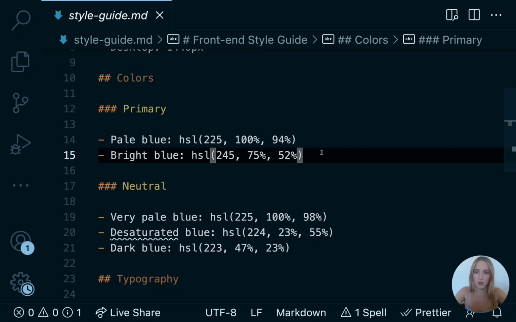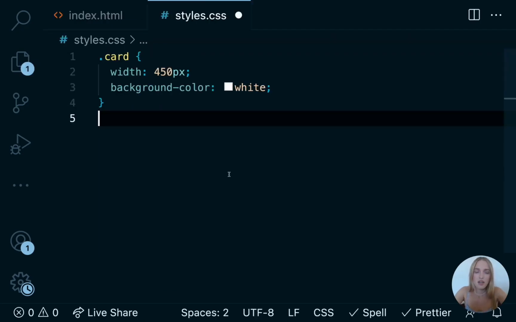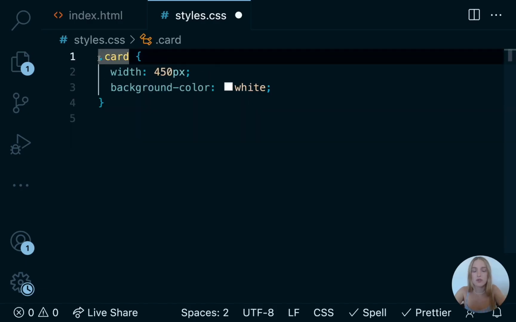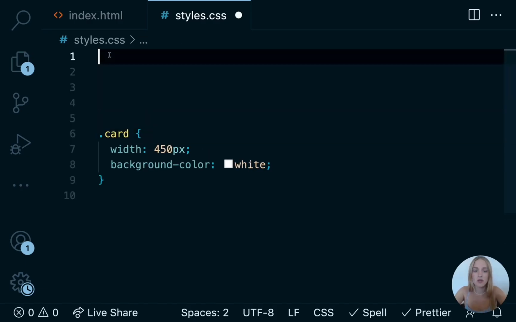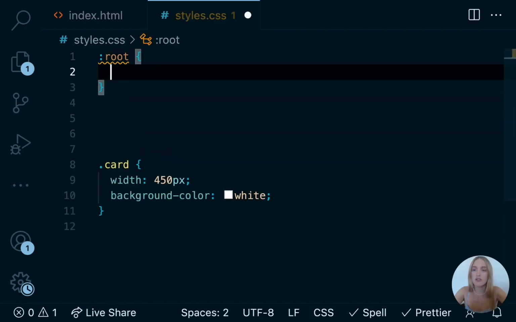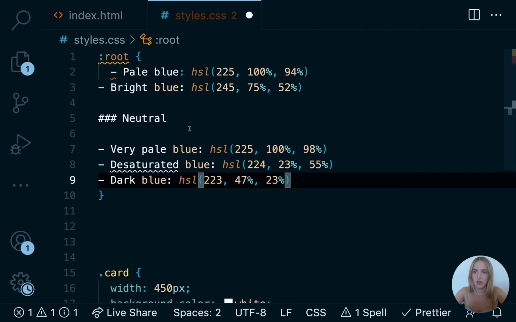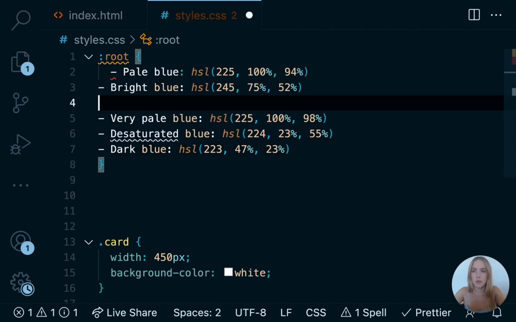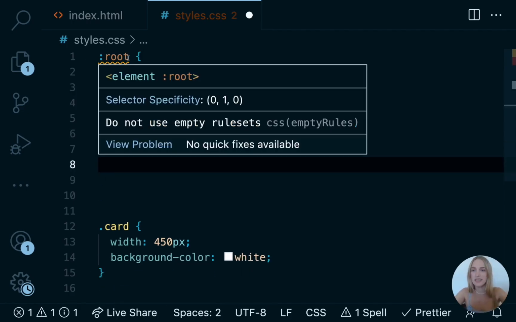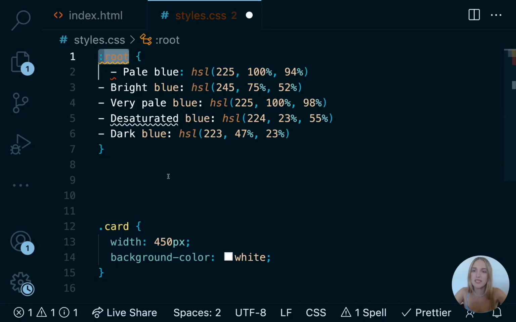Back in our application and back in styles.css, we are going to push this down and we're going to write out :root and then brackets, and we're going to paste in our colors here. And we'll get rid of this code comment. If you're wondering what root means, this root is a place where we can declare global CSS variables. So variables, in other words, that we can use within all of our CSS.